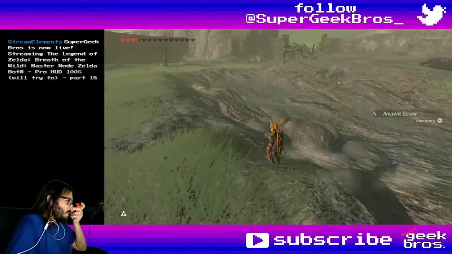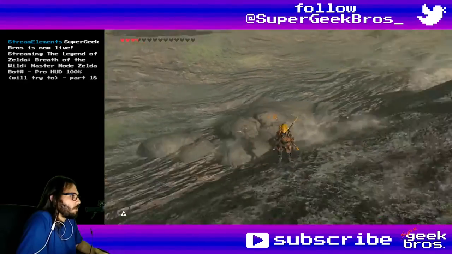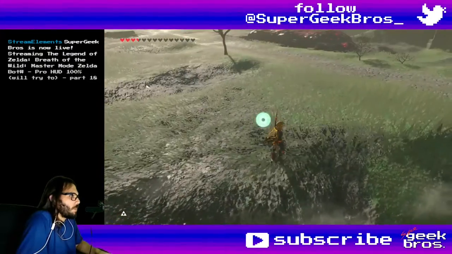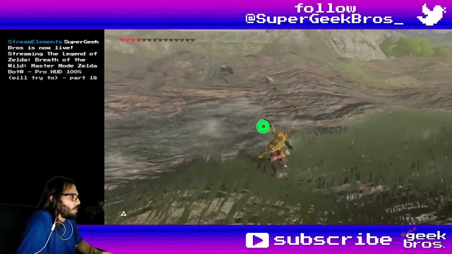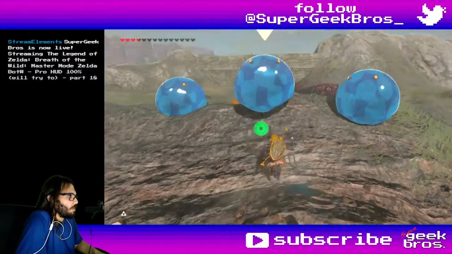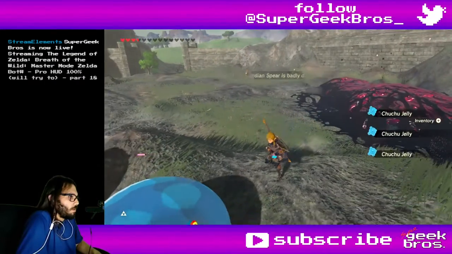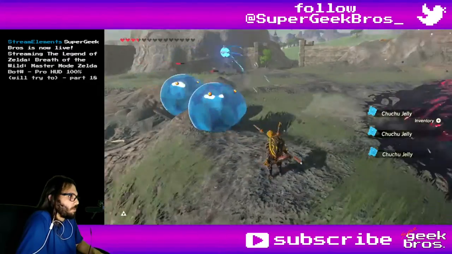When it's about guardians, I can probably deal with them all just using arrows. I mean, I need to go back to Robbie to get more arrows, but the resources they drop should compensate for the arrows spent.